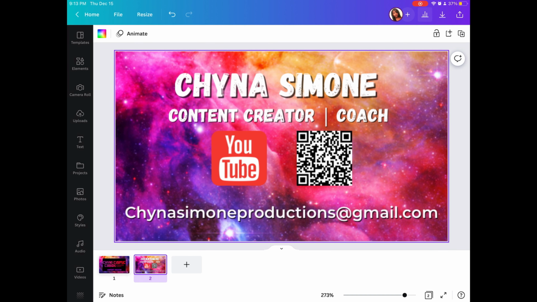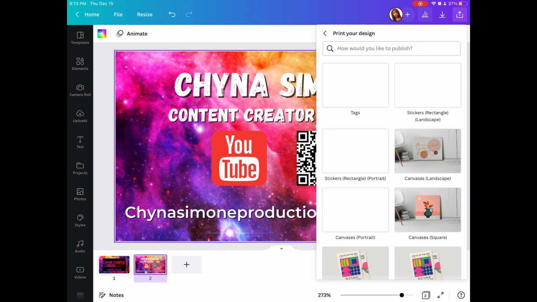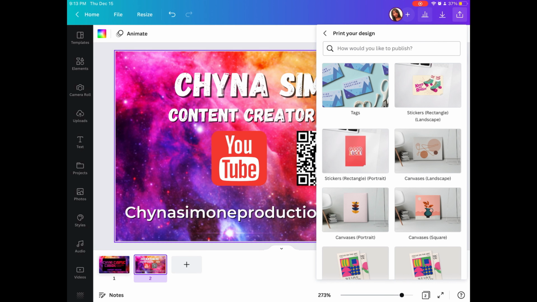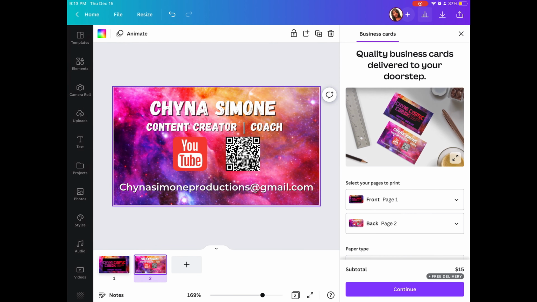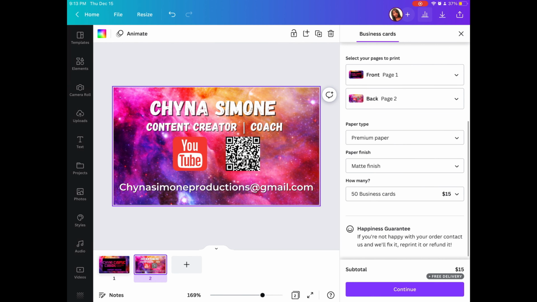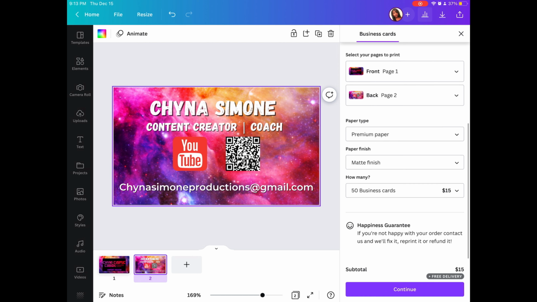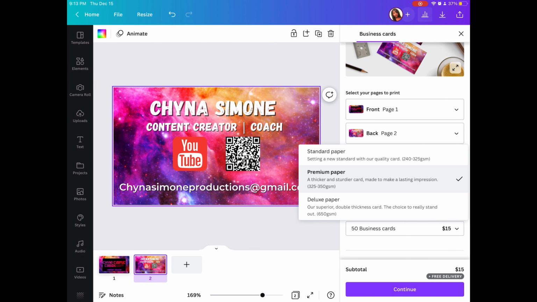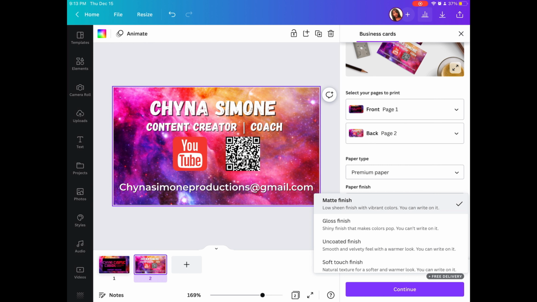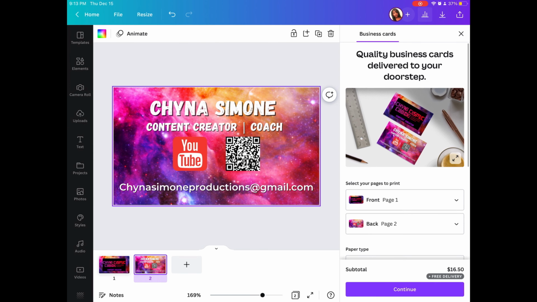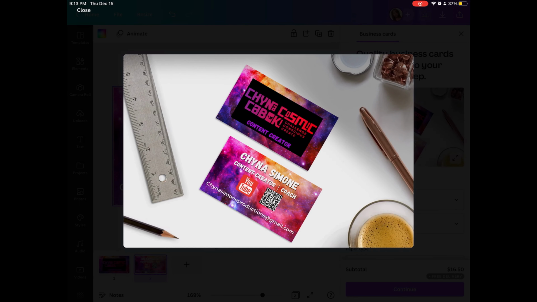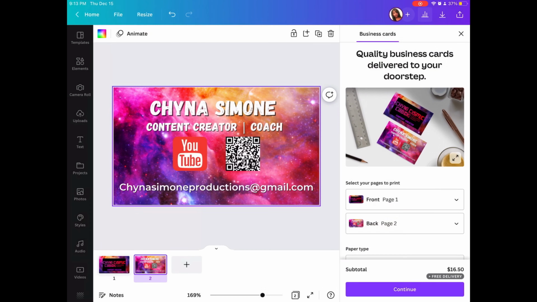Okay, so after the business card is designed however you want, you're going to go to the top of the page and all the way to the right-hand corner, where the arrow is going upwards. You're going to click on print my design, and then type in business card, and it's going to give you all kinds of options like the paper type, the finishing type, and so on. You're going to press continue and deliver. Now, depending on what type of business card you get, you can pick them up in stores. If you get the fancy ones, like round cornered, you have to wait until it gets shipped to you, but they also let you preview it before you get it. Isn't it so cute?